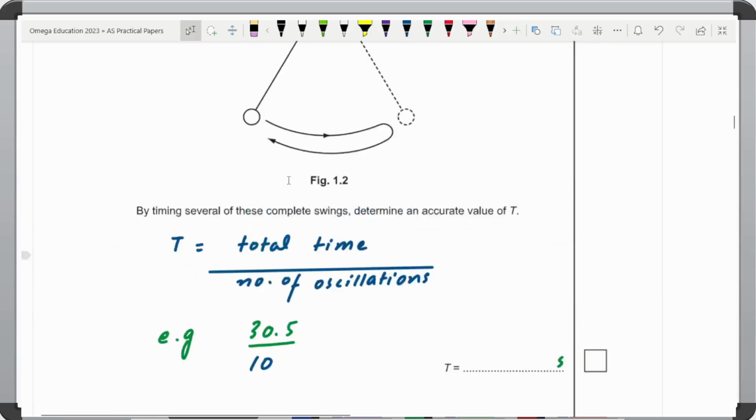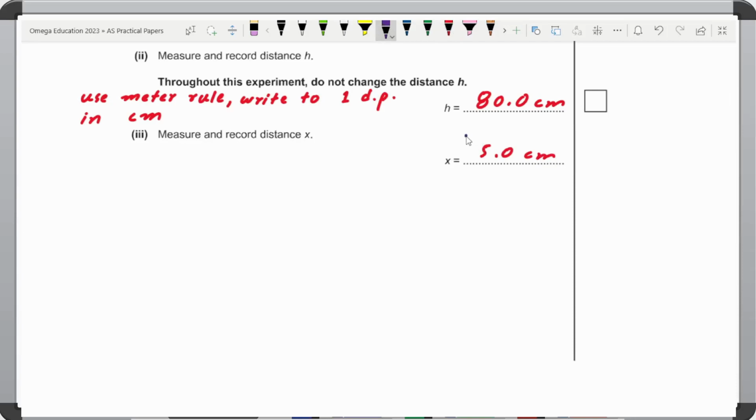So for example, the initial value of x was 5 centimeter. If you want to use the same value in the table once again, you can totally use the same value. We were shown the scripts of the candidates in A-level physics training workshop. We were shown the scripts of the candidates who had used the same value and they were awarded full marks. So you should be saving time and you can use the exactly same value as well. But the thing that I'm trying to mention here is the range.